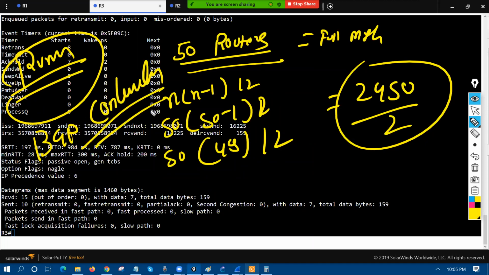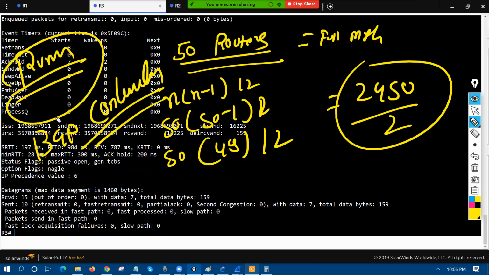What do you think? Does the router only work with BGP? No, the router has different work. Router has the ability to perform MPLS connections. Router has the ability to perform encryption and decryption, IPsec. They have the ability to perform GET VPN as well as SLA, NTP, routing protocols, lots of things.